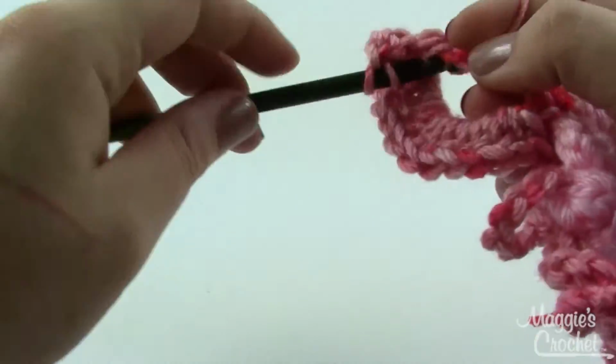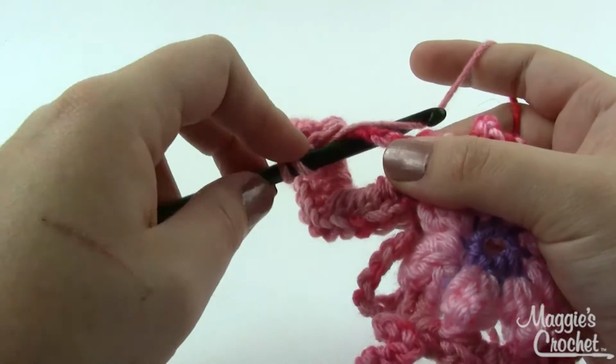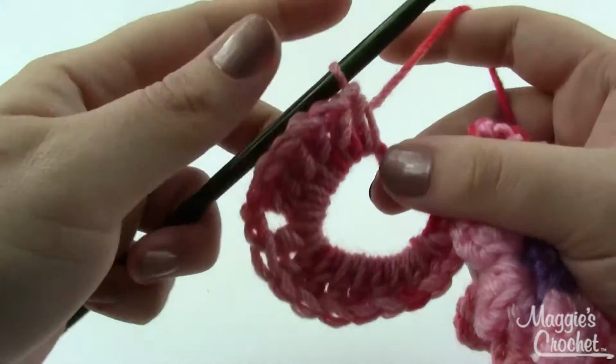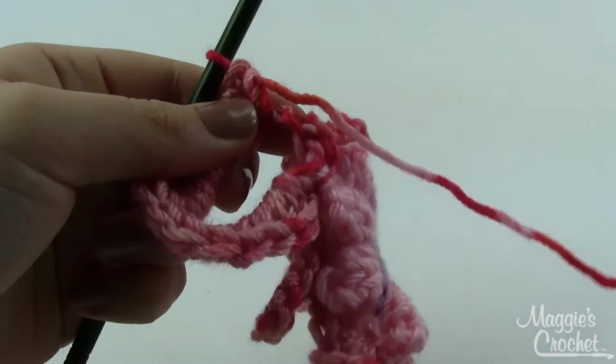There's 4, 5 doubles, and then I'll show you the half double again. It's yarn over, go under the chain, pull loop through, and pull that loop through all 3 loops at the same time. So you can see the double is just ever so slightly taller than the half double, hence the name.